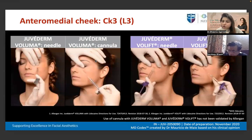When we are using Voluma with a needle, our purpose is to lift the ligament, your tear trough ligament, to improve the tear trough. When we want to improve the contouring of that area, then it is Volift with a cannula.